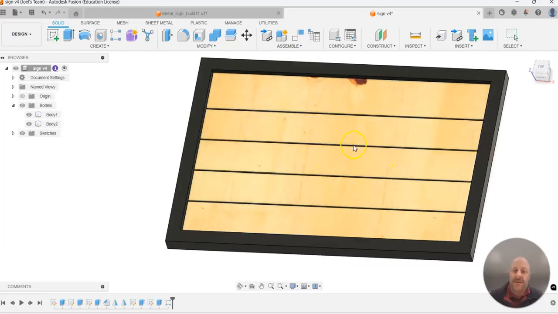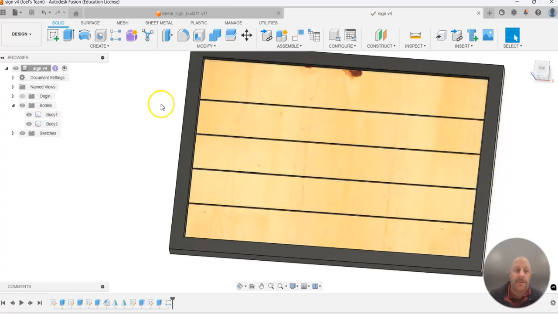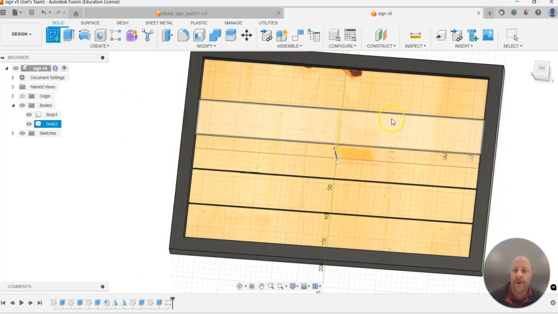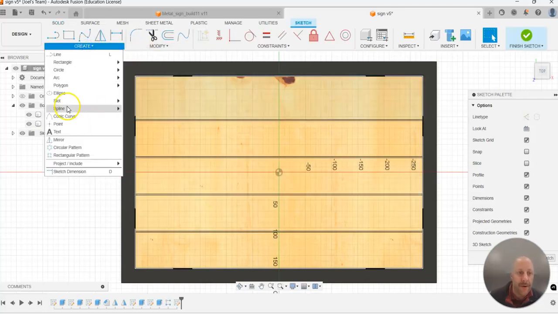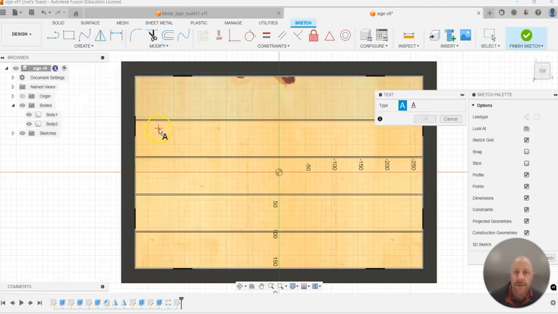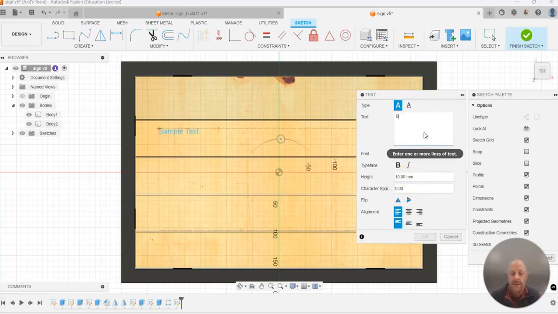Very last step on this is to then start to look at modeling up or designing your metal insert. So mine's going to have some text. So what I'm going to do for mine is just sketch on this face. Now, if I use the text tool, this takes a bit of playing around with. Draw a big frame there. Build 11 is the design I'm going for.